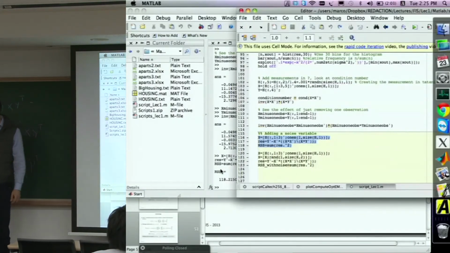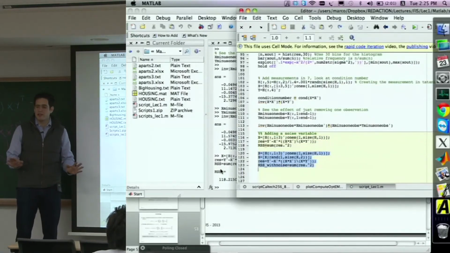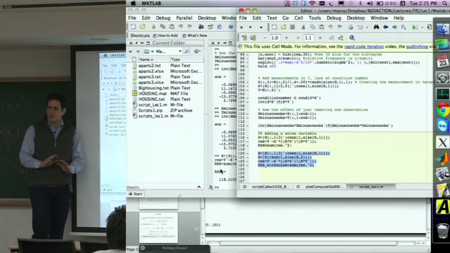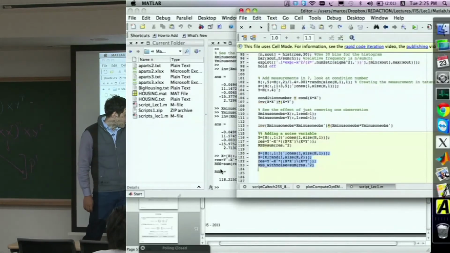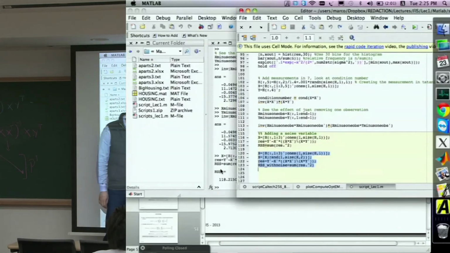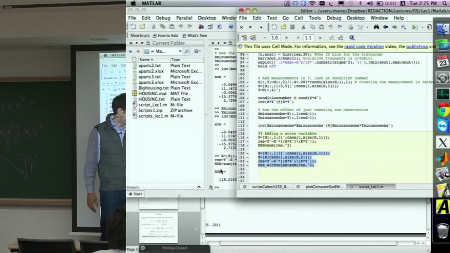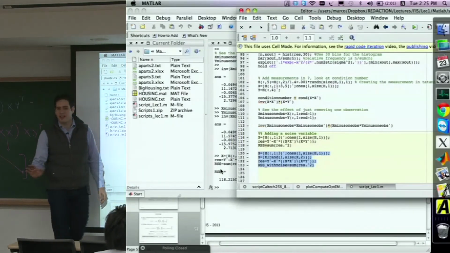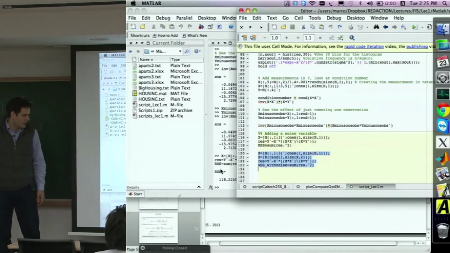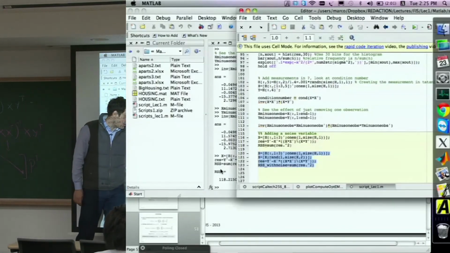So now suppose that someone adds a variable, and this variable actually is just pure noise. It's completely unrelated to the natural phenomenon. I'm just adding to X a random vector of the size of X, that is 285 observations. As you can see, I haven't done anything that relates X to the random noise. And now let's look again at the residuals and the sum of residuals.